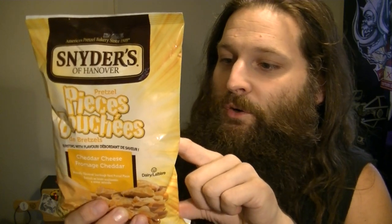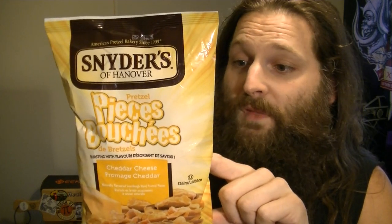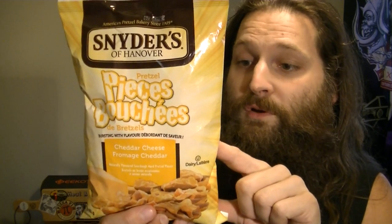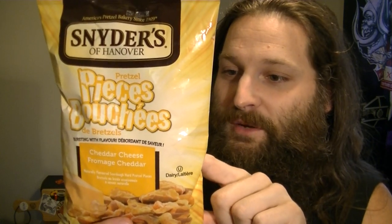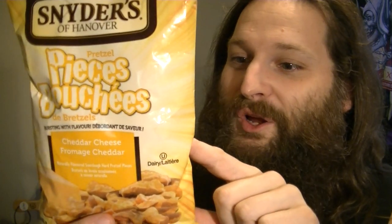Continuing the ingredients: sodium caseinate, dehydrated tomato, citric acid, spice, skim milk, sugar, natural flavor, autolyzed yeast extract, garlic powder, turmeric extract, annatto extract — that was in another one recently and I didn't research it; I need to look it up after this review — paprika extract, disodium inosinate, disodium guanylate, and sodium hydroxide. Contains wheat and milk. There's a few things in here I'm not going to research.